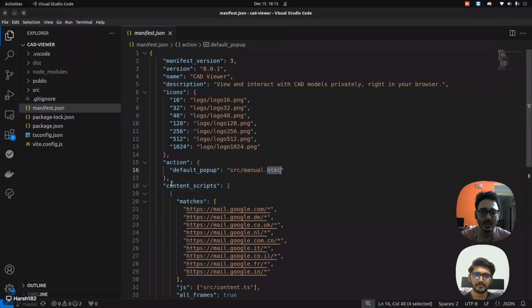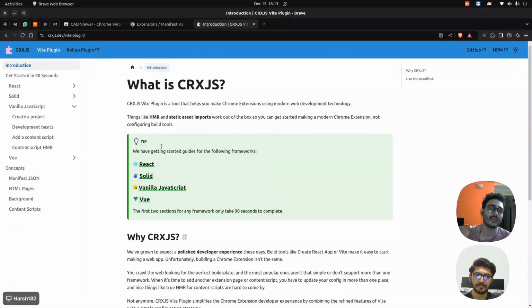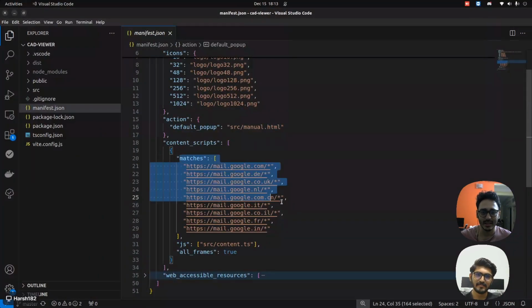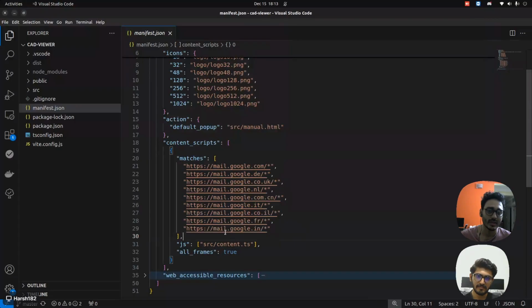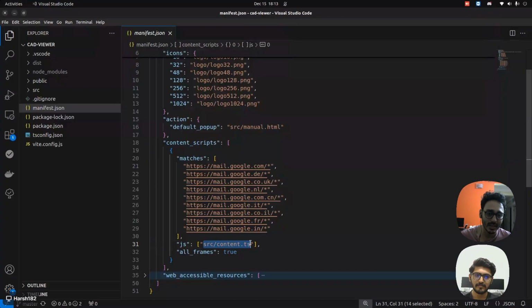And then there is what is known as content scripts, right? These are nothing but scripts that are injected by Chrome inside a web page. It checks these criteria: if the domain or the URL matches this, then it will inject this script inside that web page, the script will be loaded and running, and you can do whatever manipulation you want to do. There's some additional flag there, but maybe you don't need to worry about it.